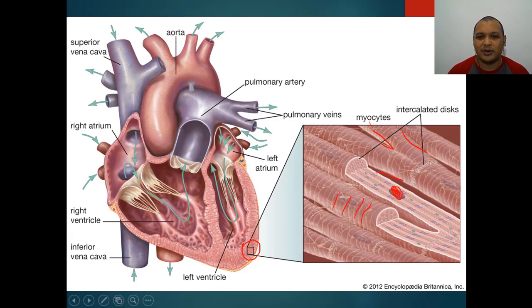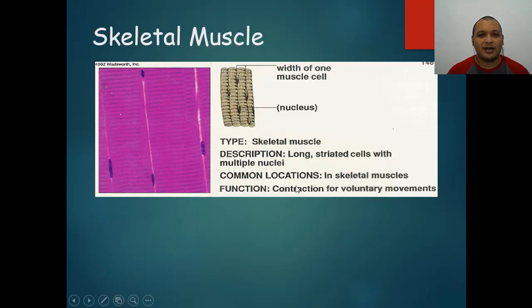I think that should be okay for this. Next, we have skeletal muscle. In terms of appearance, it is almost similar because it is also striated. Striated is like this, having lines like this, right? So that is the striated one. And it also has another characteristic, which is that it is long.